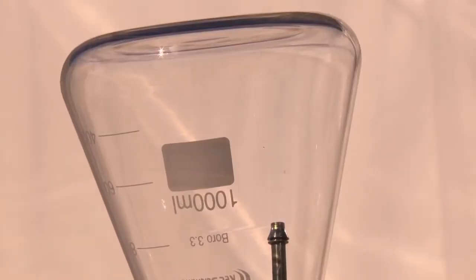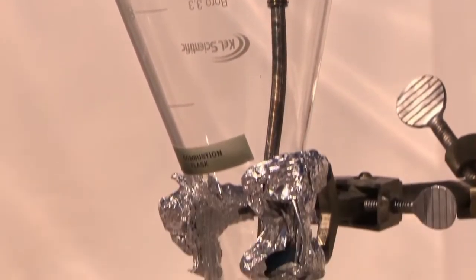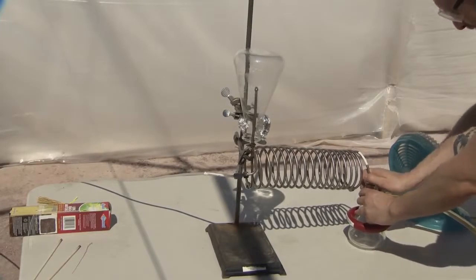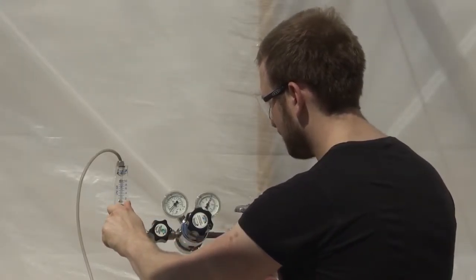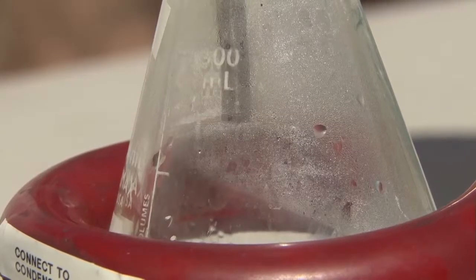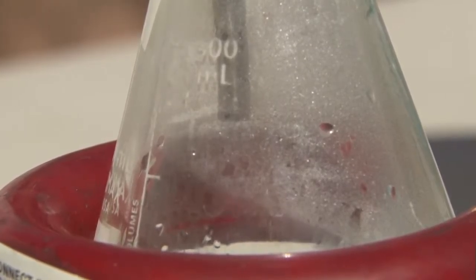Now, it doesn't look like much is happening, but in fact the hydrogen is burning with the oxygen inside that flask. The flame is actually invisible. I then made sure the seal was tight and allowed more hydrogen to flow through. After a minute or so, water begins to condense and drop into the glass.